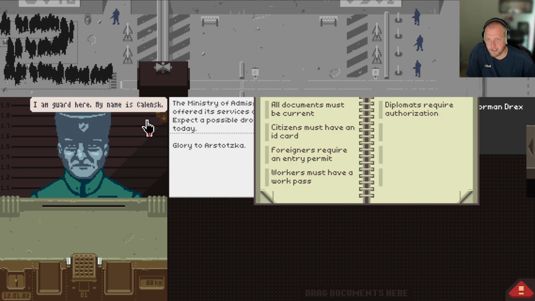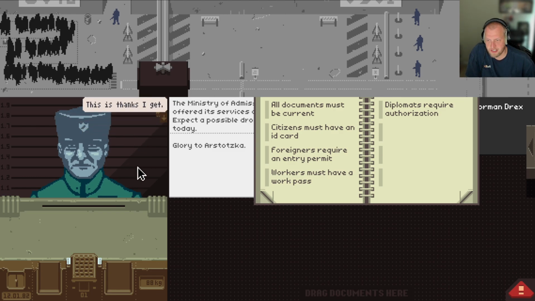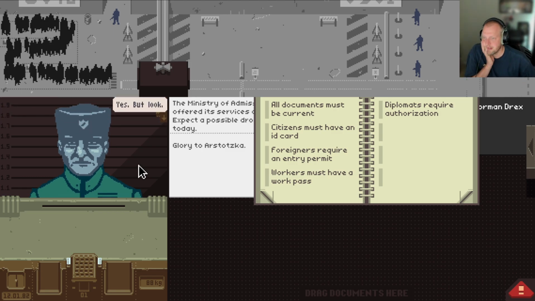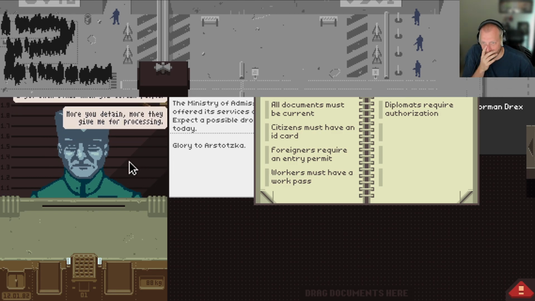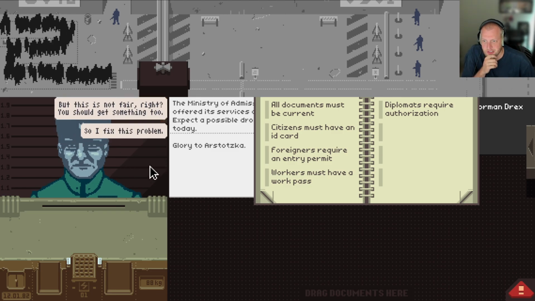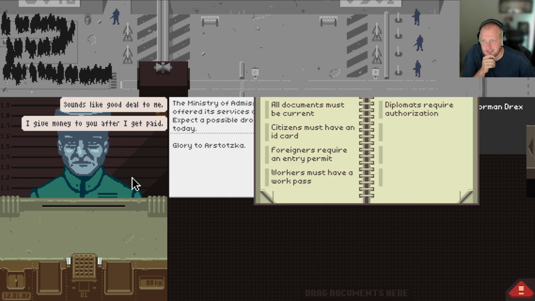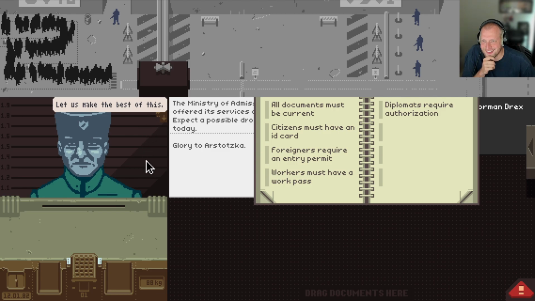I am guard here. My name is... Good position. They send me here. This is thanks I get. Now they pay me almost nothing. They pay us all as much. I get small bonus when you detain people. More you detain, more they give me for processing. But this is not fair, right? You should get something too. So I fix this problem. I give you 5 credits for your bonus for every 2 people you detain. Sound like a good deal to me. I give money to you after I get paid. Let's make the best of this.